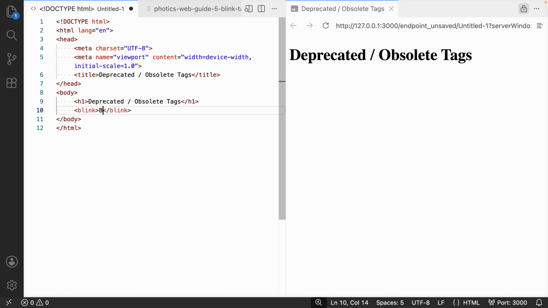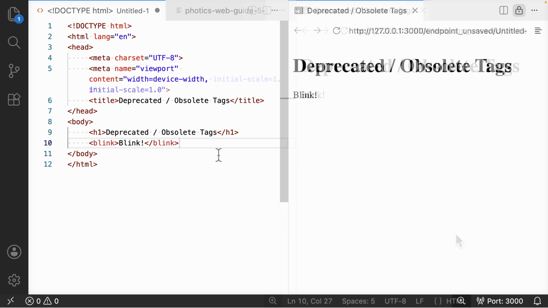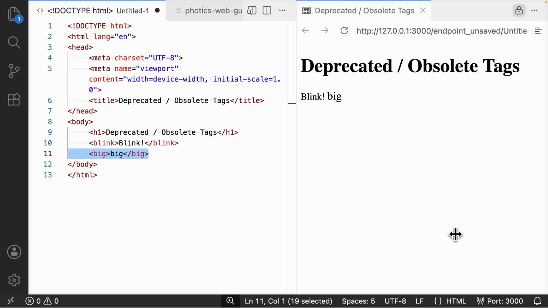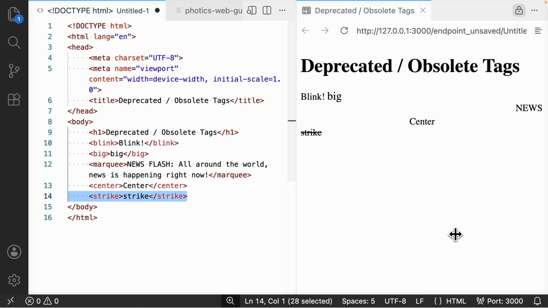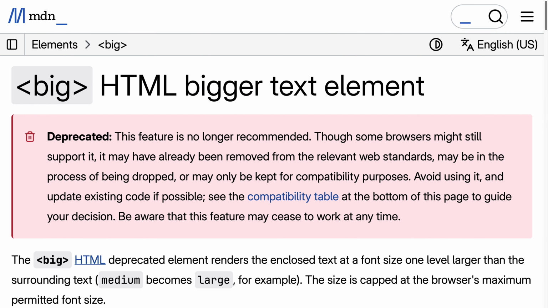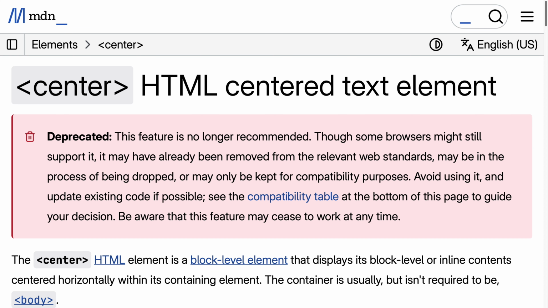The book often tries to show a historical perspective. Even in old cartoons or some old video games, it was common to see flashing colors. People realized the problem, so the blink tag is officially obsolete. That's beyond deprecated, as tags like big, marquee, center, and even strike can still work, although the recommendation is to not use those tags. But blink, that is no longer supported.